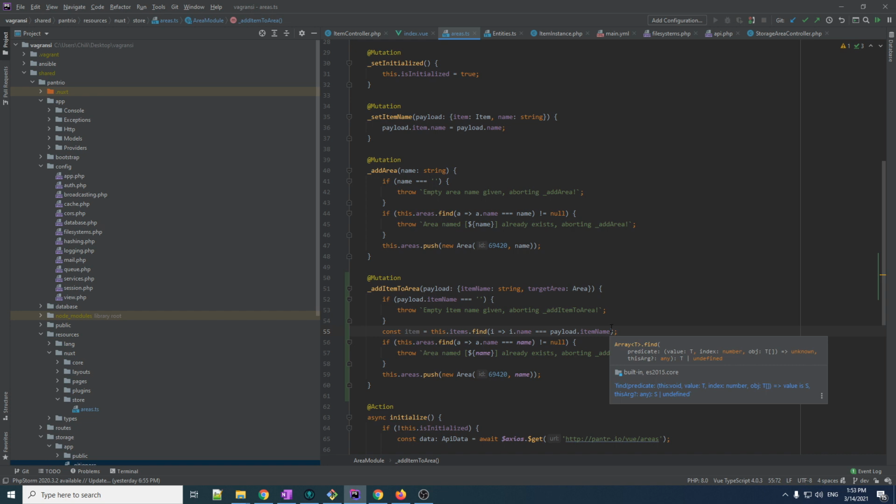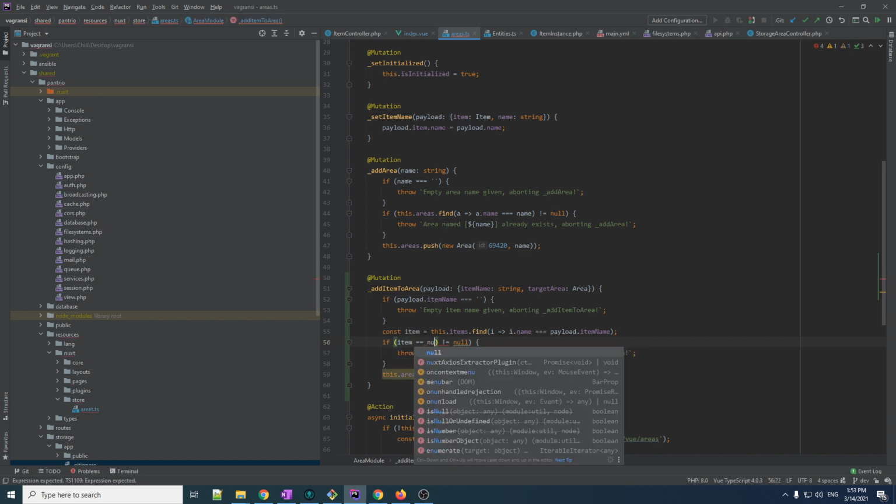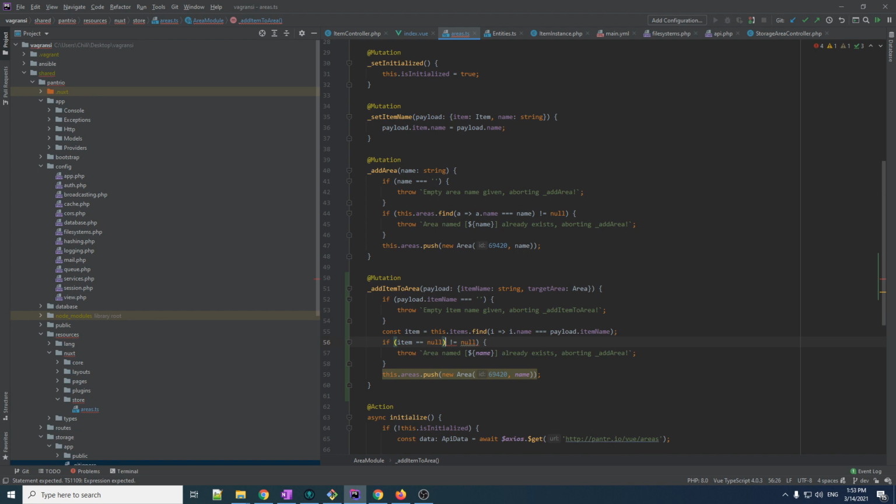Oh, so now what do we do? Well, if item is weakly equal to null, meaning also including undefined, then we want to do item is equal to new item, and the ID will be 42069, and the name will be payload.